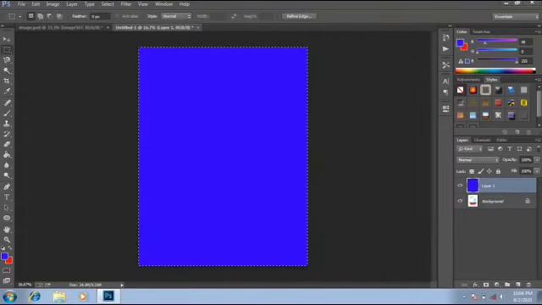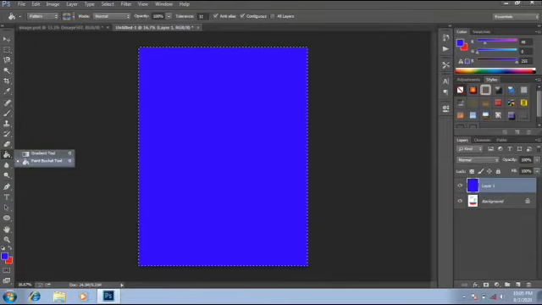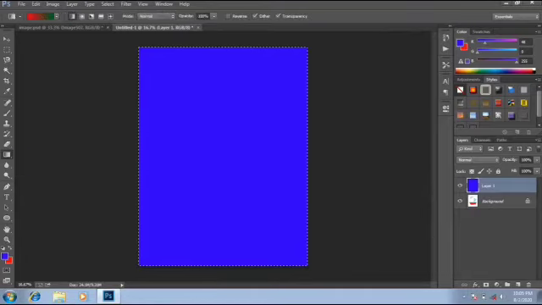I want to tell you about another tool, that is the gradient tool. See here on the bottom, this is the gradient tool, and this is another, the paint bucket tool. So first I will tell you about the gradient tool. What is the gradient tool? The gradient tool allows you to fill an area with a range of colors in a specified pattern, and it creates a blend of two or more colors. The gradient of colors can be filled with linear, radial, angular, reflected, and diamond gradient.